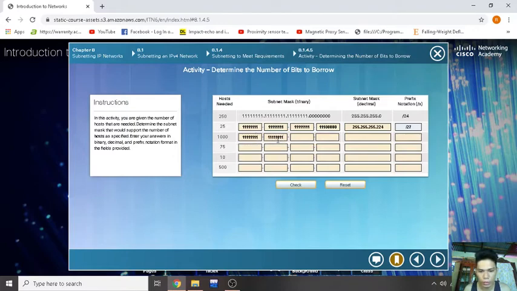In this part, we have 1000 hosts needed. So 1 here, because 1000 are needed.